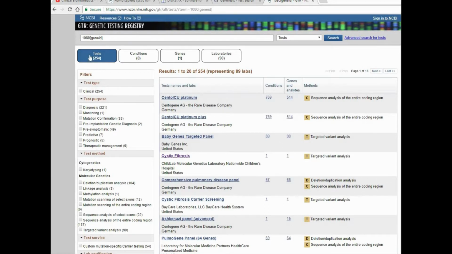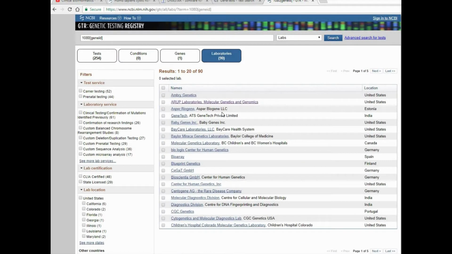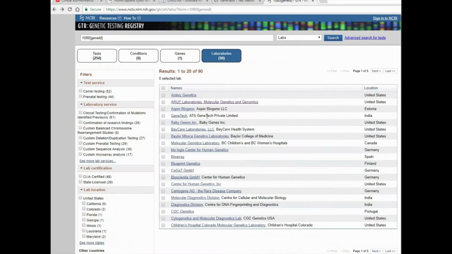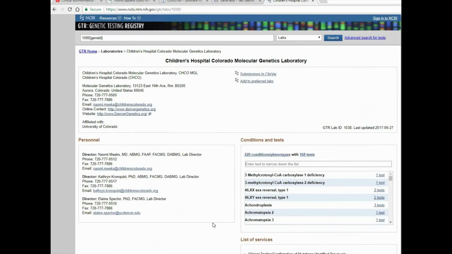listing. And now you can see that it provides, again, a pretty robust list of laboratories that are performing testing for CFTR. So if we click this, we can see, for example, ARUP performs the test. And we can see that there are other laboratories, a variety of models, reference labs and others, that perform testing for the CFTR gene. We scroll down, we can see this site also offers the testing.